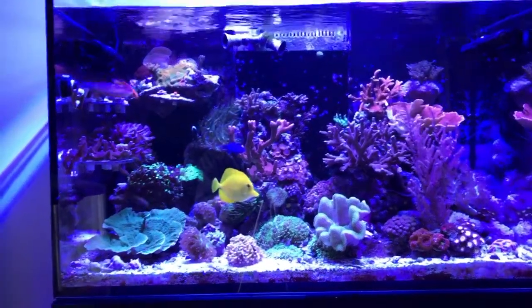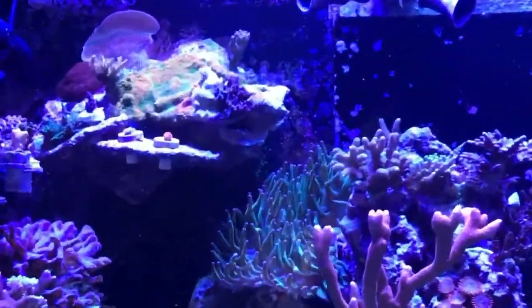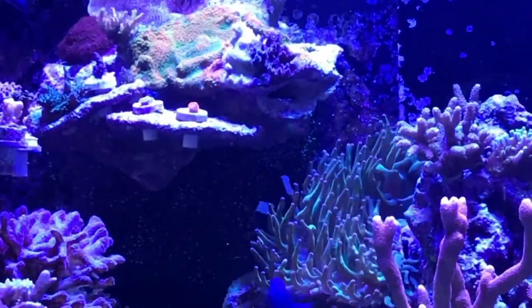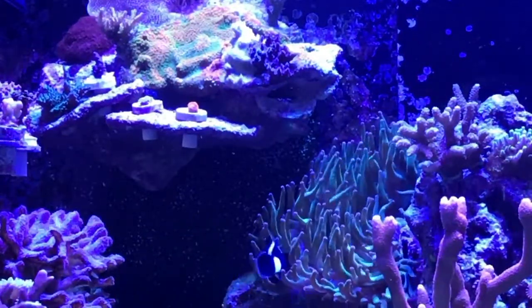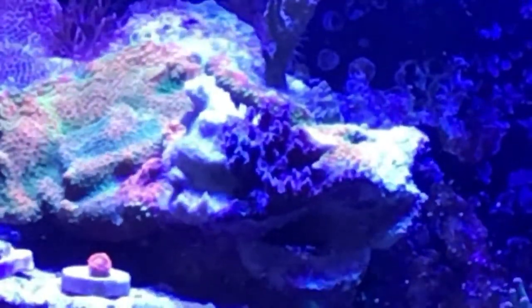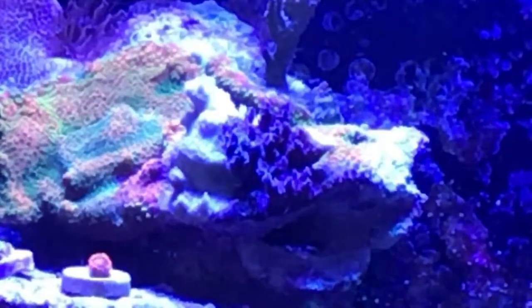Fragged up a couple pieces and removed some accidental frags from the sand bed. Up on the frag rack there's a sunset moni — the color doesn't show up very well on camera, but it's a beautiful pink skin with orange-green polyps — starting to grow over a couple of pieces up there. First and foremost was the red planet: you can see the left half of the red planet bleached out, so I cut a couple of good-sized frags off the right-hand side and the back side of it and got them in the frag rack, hoping to save some of them. It's also growing over another piece in the back.